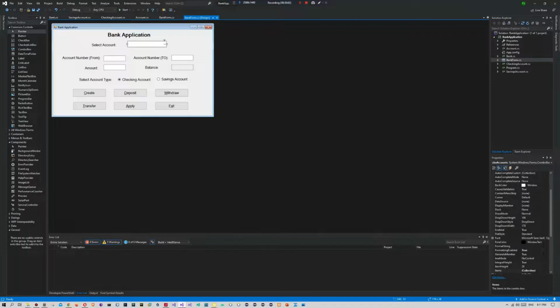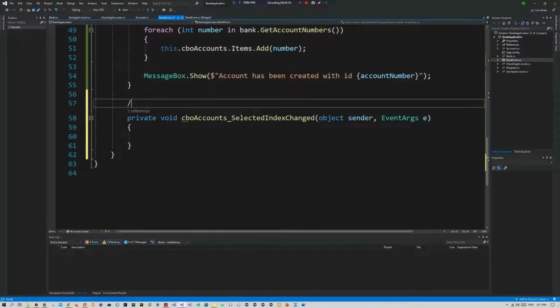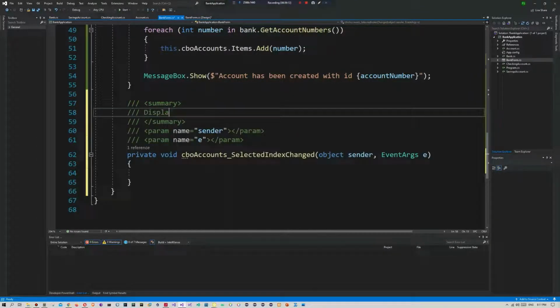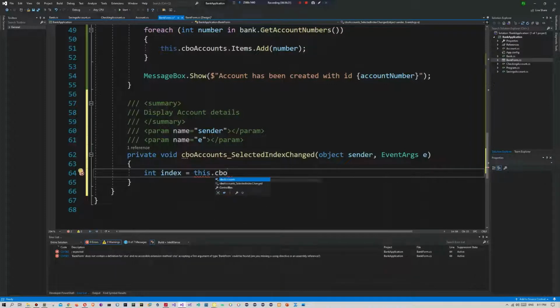Okay, now let's select index change method for display account details. So int index, this dot cbo dot selected index.